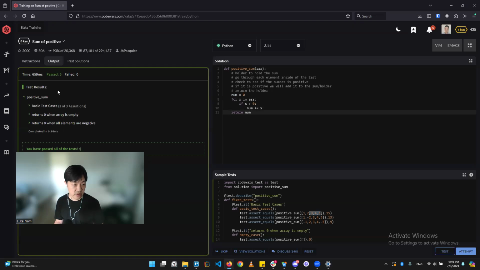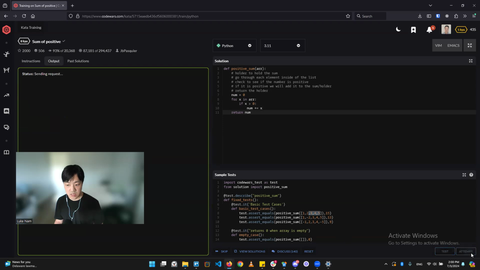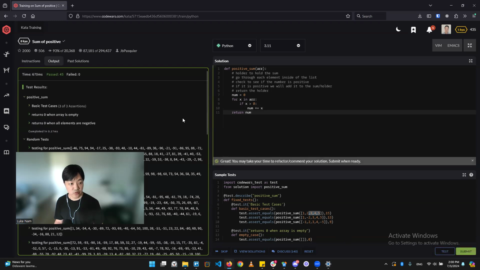It passed all of the test cases, in which case this was 5. And now if I was to attempt it, this will run through all of the tests. It runs through all of them and passes all 45. So before it was 5 tests, but this time it's 45 tests, and it passes all of them. Okay, so great. I guess this has solved the issue. Now, no matter what list we put in here, it should run properly and give you the sum. Okay, and that was the goal here.